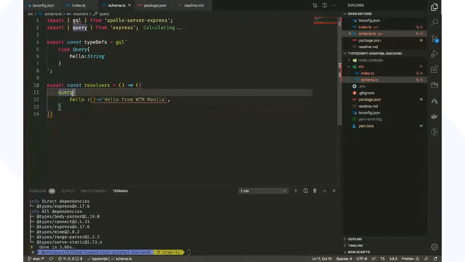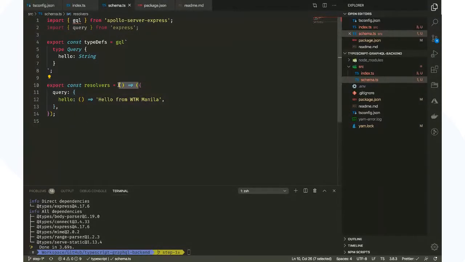And the query should be like this. So it's very JSON. Rather than exporting a function, this one is also fine. I have the resources as an object, as a Query. Yeah, so it's going to be included.